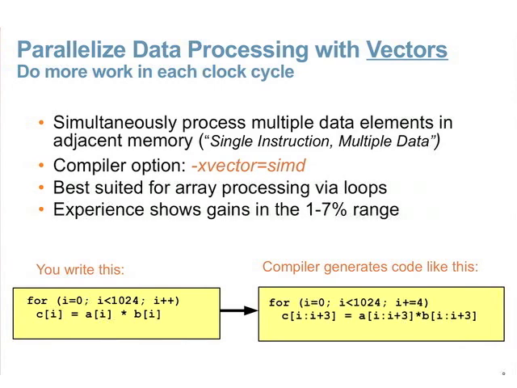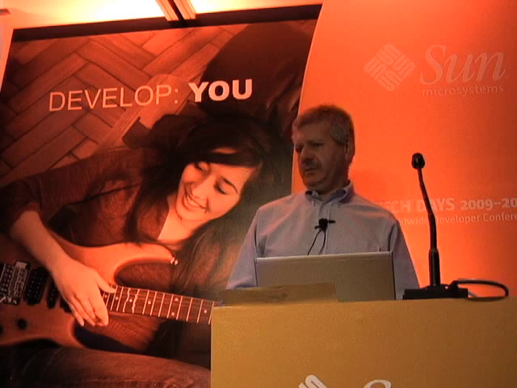What SIMD does is very good for processing vector or matrix information. So you write code like what's on the left. Here's a loop where you're simply doing some array multiplication. And what the compiler will do is see that and say, oh, these elements are distinct. So in one loop, I can in fact process 4 elements of your array. And so the compiler generates code that looks more like what's on the right-hand side. So your loop is cut by a fourth, and each iteration through the loop is doing 4 elements. And so, if your loop gets done faster, your code will ultimately run faster.